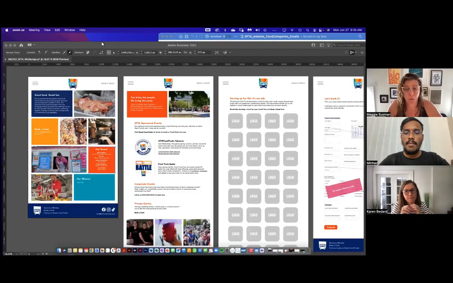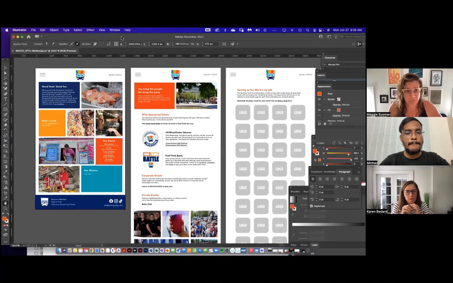I can share with you the work if you'd like to see it now. Yeah, sure, you can do the screen sharing. Okay, so it's a four-page website. This is the home page here on the left, and it matches one of the templates, which I can send you the link to. Nothing on here is clickable. It's just a scrolling website.